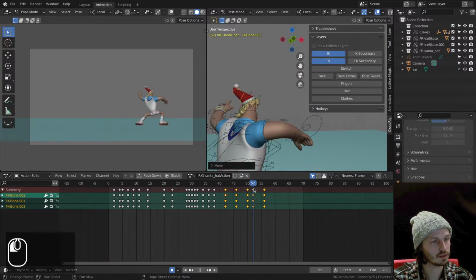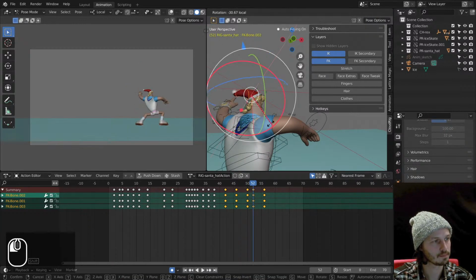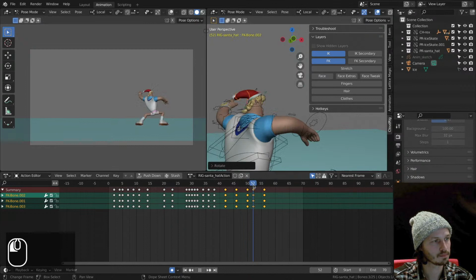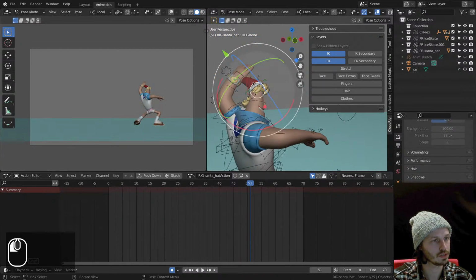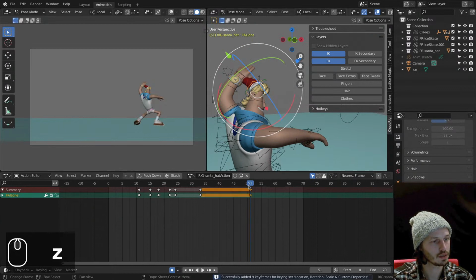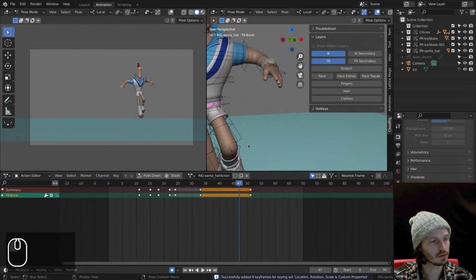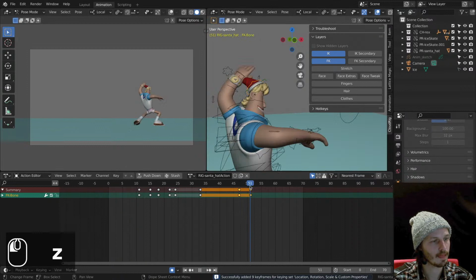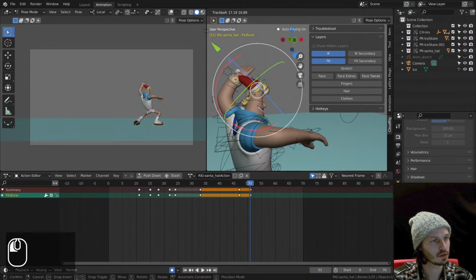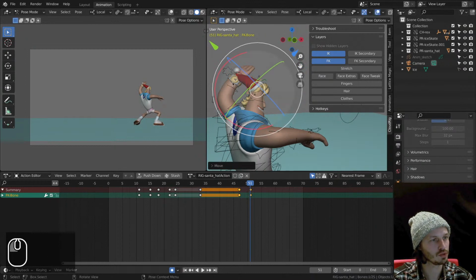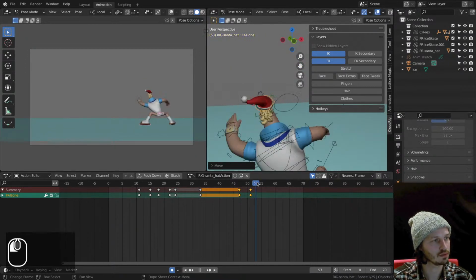Coming down and then its hand is going in through it. So let's push it a bit aside. So here. Oh, rotate. Could push that hand out of the way too.